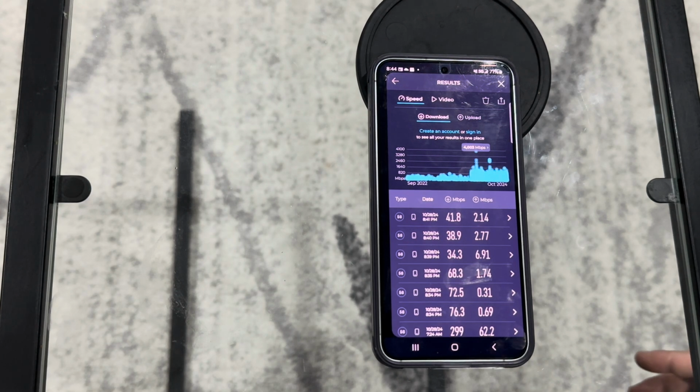Anyway, share your experiences with me with N71. What has it done for you? How reliable has it been? How helpful has it been to you? Or has N25 been better? Or maybe N41, right? Those are the major 5G NR bands for T-Mobile. In this case, it was the best performer down here in the lower level, clearly.